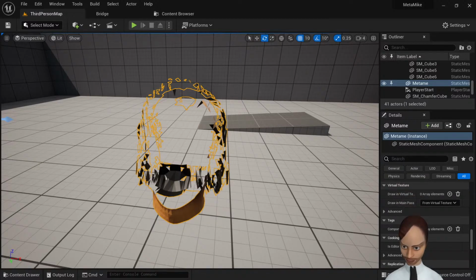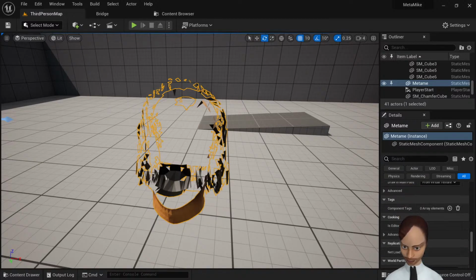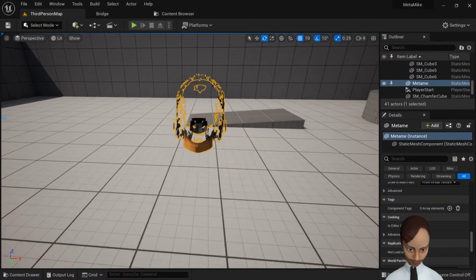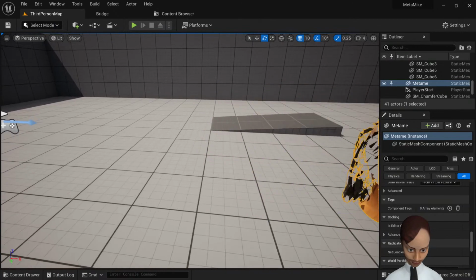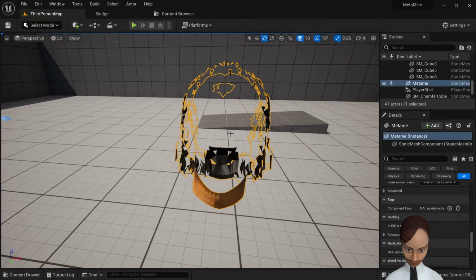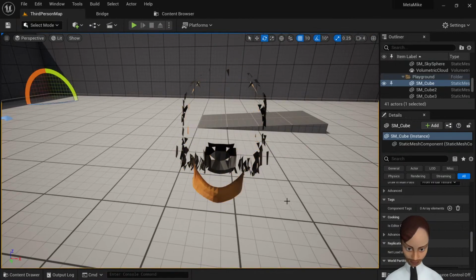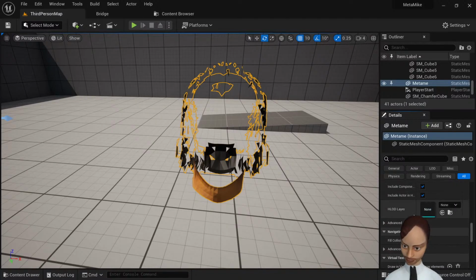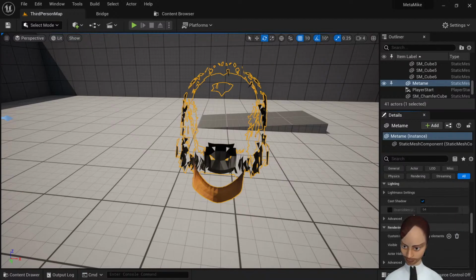Why the face is just so distorted. I should at least get some of the mesh details. I don't see anything. It's just invisible. Advanced visual. Don't know what's going on.